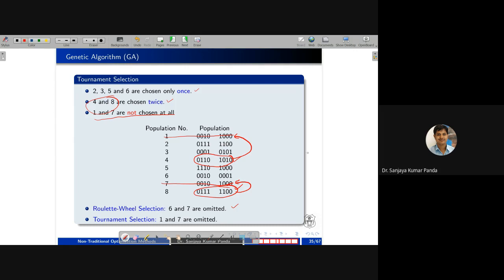That's why I told you, if I have 8 different populations in the initial population, after the process of selection also I will get 8 only. But the difference is that the 8 populations you have now may not be the same as the initial 8. Maybe it is a duplicate of 4. Maybe 4 populations are above average and I have taken 2 copies each, right? So in this way, tournament selection is different from roulette selection.